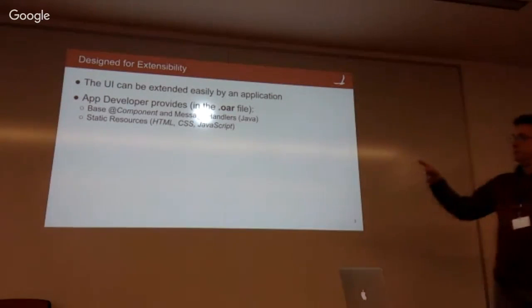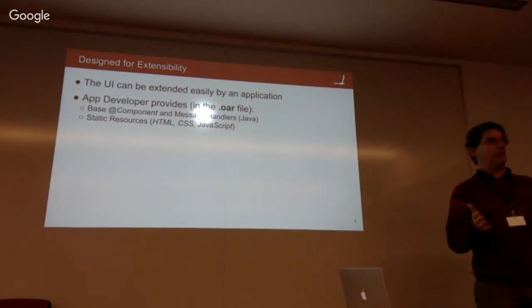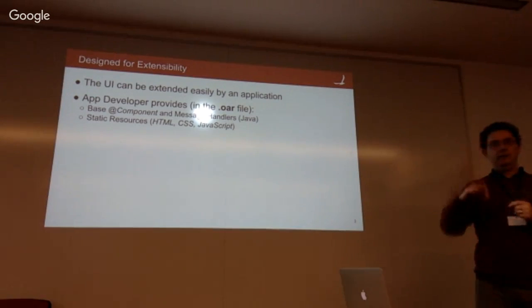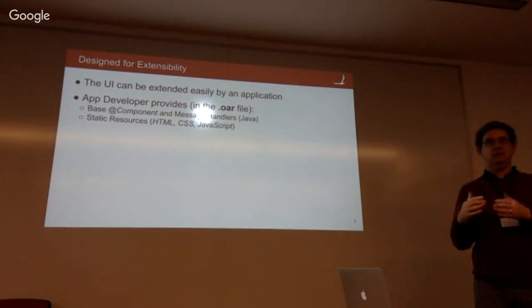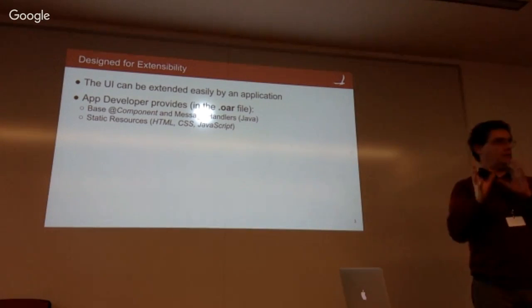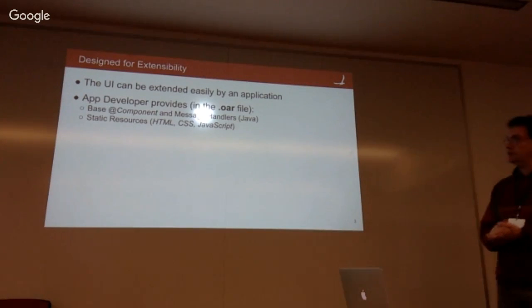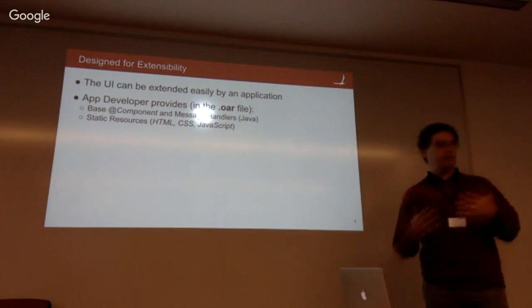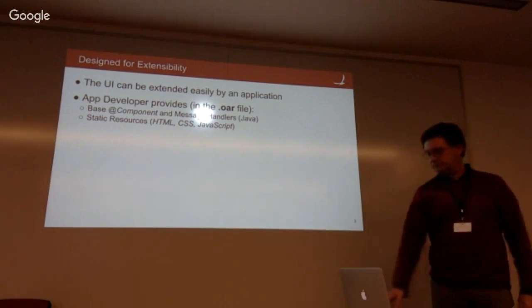The static resources, because we're using AngularJS as the framework to provide structure to your view, we just really need a small HTML snippet, which provides the containment hierarchy of any tables or widgets or whatever that you're going to show in your view. CSS for styling, JavaScript for the client-side behavior.